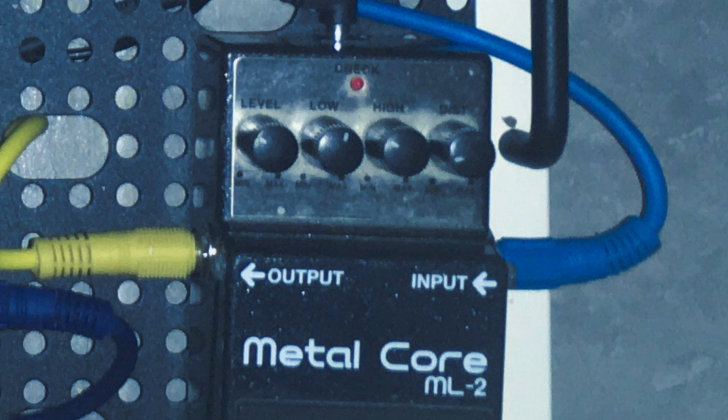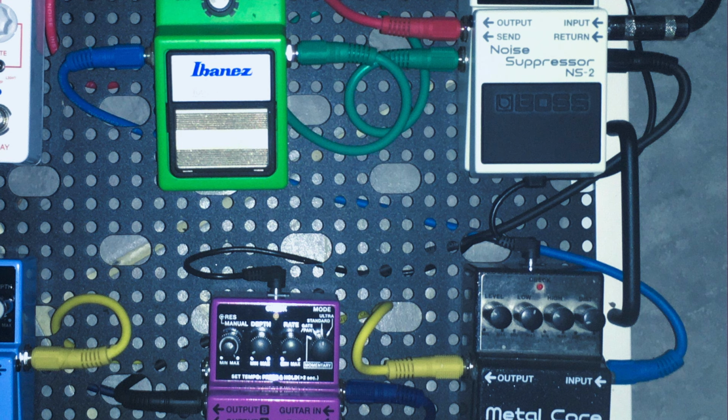Okay, after the Tube Screamer, we go into the distortion, where I'm using the Boss Metalcore. Same thing with the level, just set it to about the volume that you need. That's kind of irrelevant, medium is good. The low, this is how I have mine set for a Djent tone. You want a good amount of bass, but a little bit of crispness too, and really not too much distortion. The tone by itself should sound a little drier than what you would want, because when you put it in context of a full mix, it will sound really good and clean, and it won't sound dry.